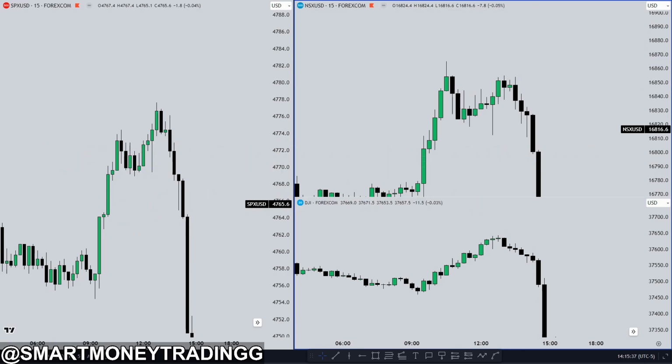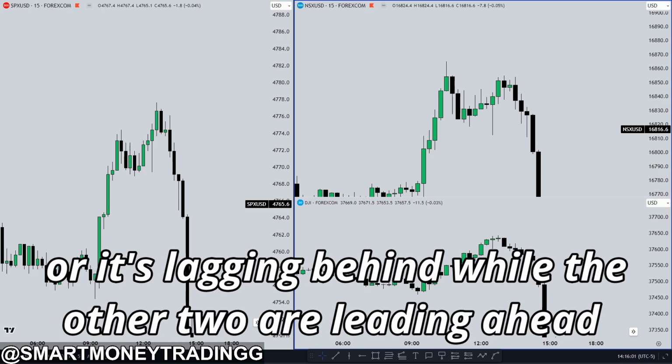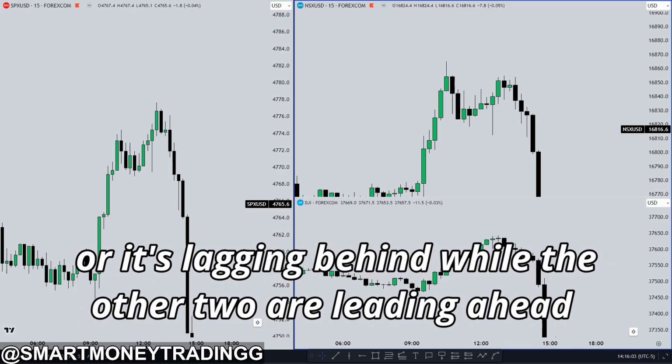Well, why? And not the higher highs. Why do we look for ones that are making lower highs, not the higher highs, when we're bearish? It's because we're looking for that break or that cracking correlation, and we're looking for it to drop and be the leading one while the other two catch up. That's the main reason why. When we're bullish, we look for the lagging one, but whenever we're bearish, we look for the one that's leading in the correlation, and that is bound to drop as soon as possible.